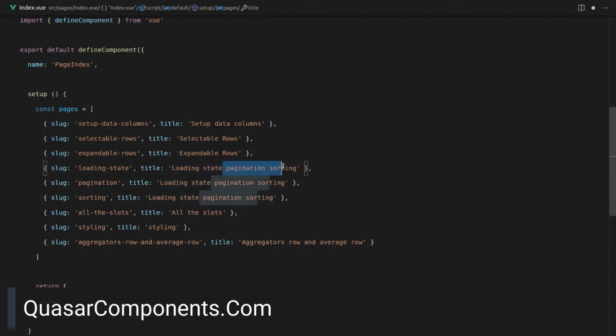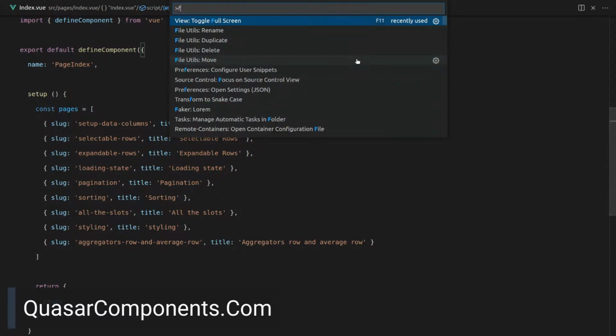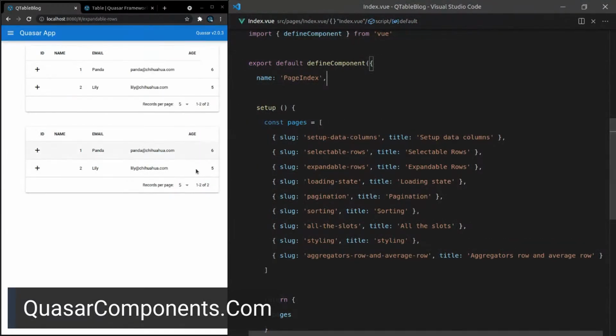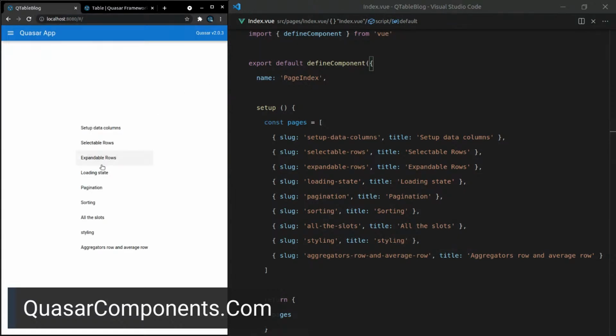And then we just need to name all of this. And now we can give that a capital P. And then we'll do sorting. Cool. All right, I think that's it. Let's see if all of those work out okay. We'll jump out of full screen there. Whoop, I'm on the wrong page. Jump out of full screen, and let's take a look and see if that actually works. We'll jump into index now. Loading state, that works. Pagination works, and sorting works.